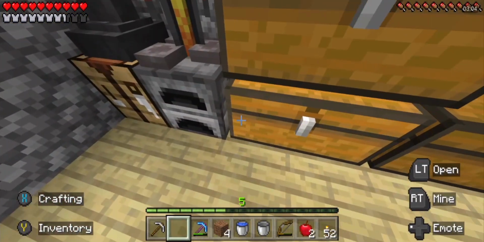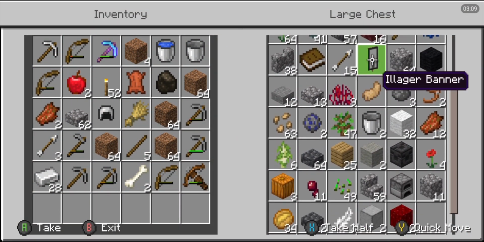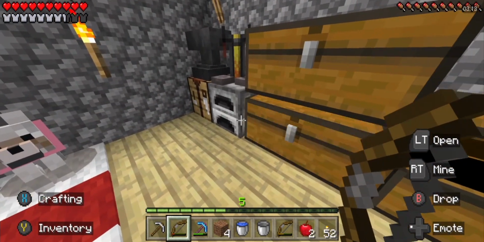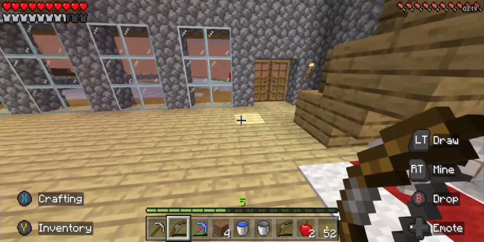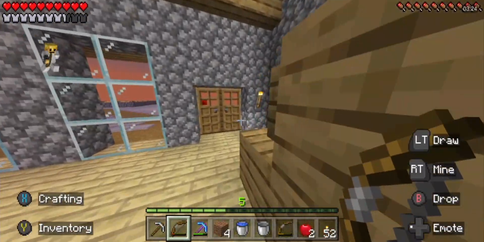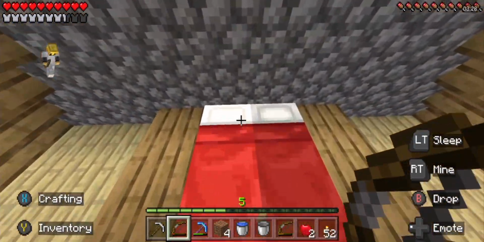Do we have an iron sword with us? I forgot we had the things that disappeared on us for some dumb reason. And I forgot we still have this flag with us too. Do we? No, we don't. We don't even have an iron sword with us. We'll make two of them. Who cares? Up here is, sleep.